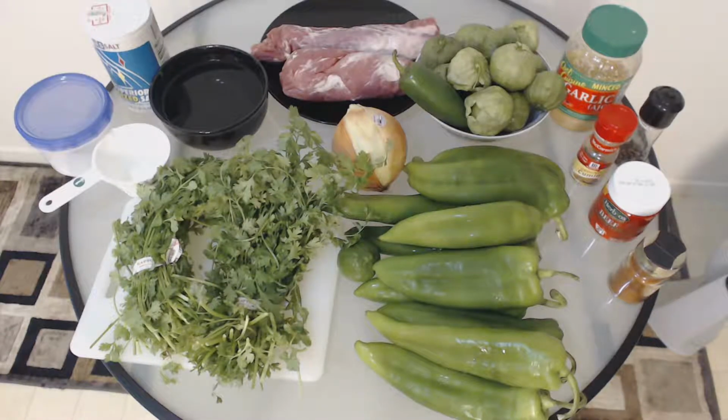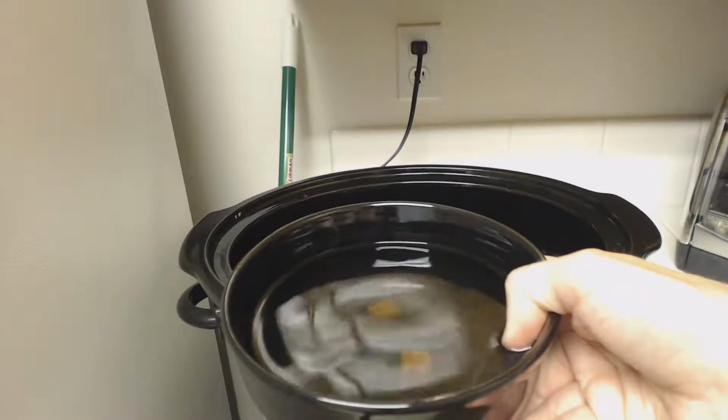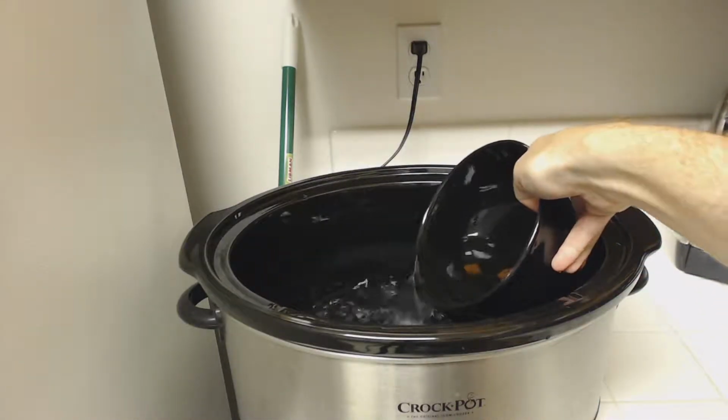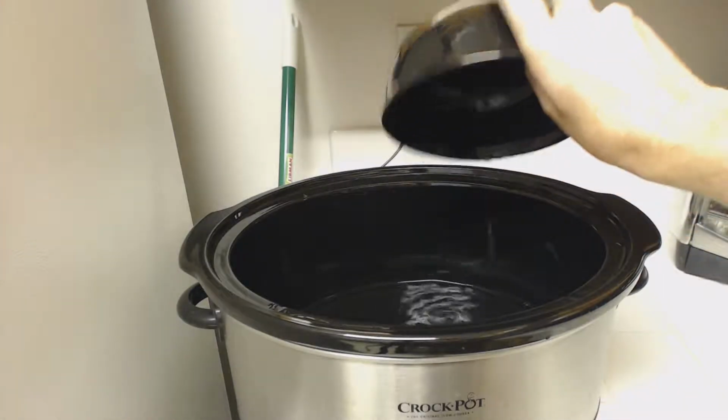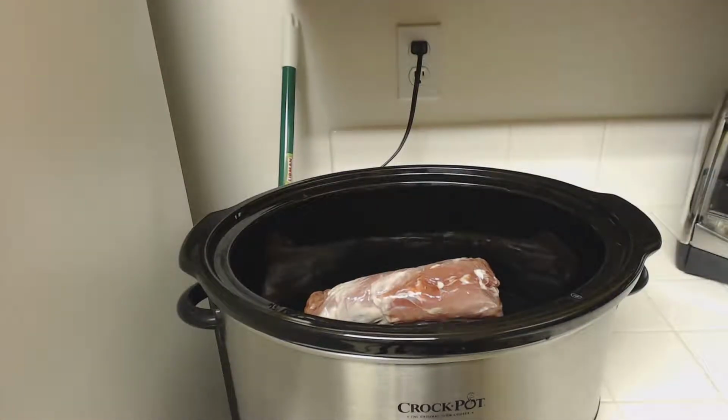The first step for this recipe is to wash the peppers and the lime, then husk and wash the tomatillos. While you prep the meal, you can get the pork started in the slow cooker. I set my slow cooker to low and put in the 2 cups of water with the bouillon. After that, rinse the pork and drop it in. It'll be super tender after about 8 hours when this is done.